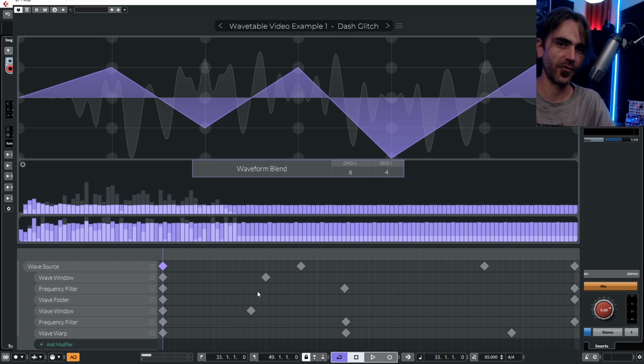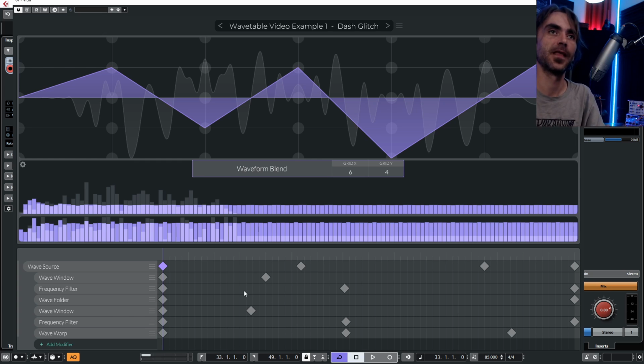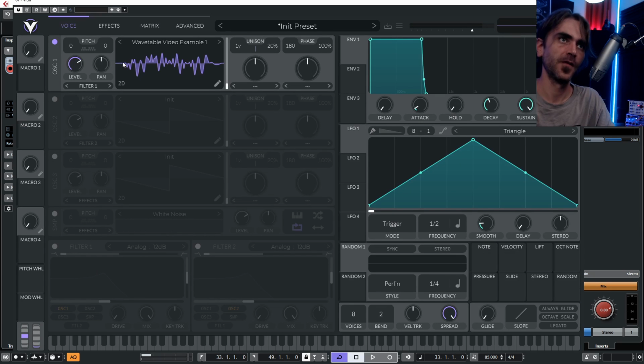So if you share a wavetable with somebody, they can jump in there and edit it slightly, and this is such a cool feature because it allows you to fine-tune things over time. A lot of the time with the other wavetable stuff, it bakes that into the wavetable, and it's very hard to edit it when you jump back in again. So you can also save this as audio and do various things with it.